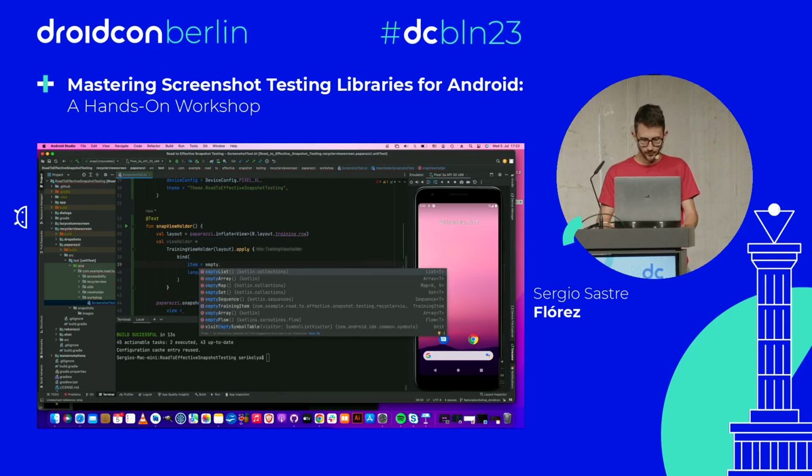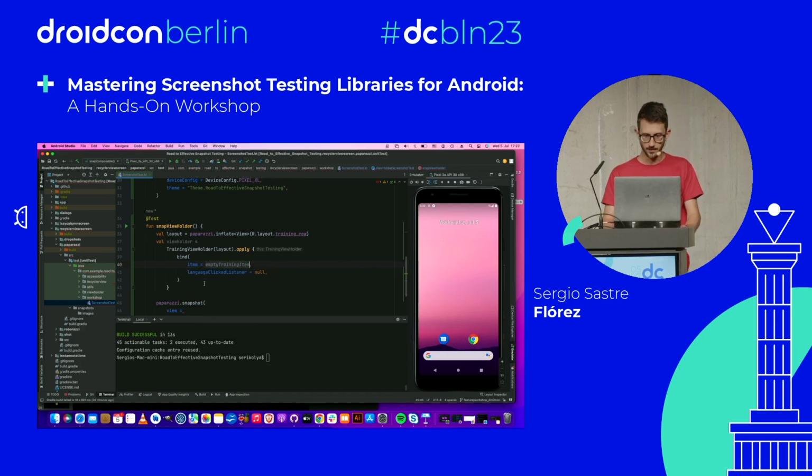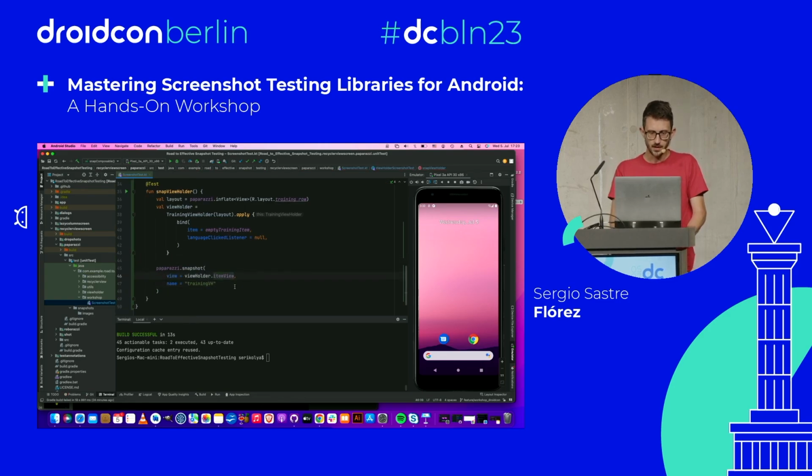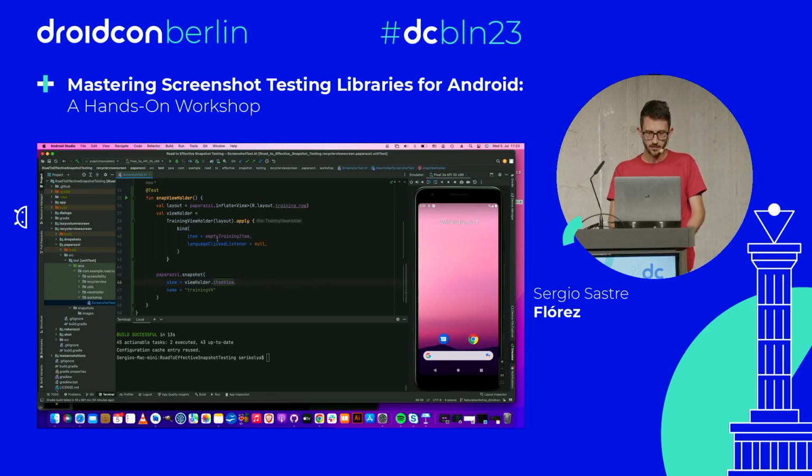NT training item. Very good. Here we say view holder, item view, and then here name. It's gonna be training view holder. And that's basically it, for the NT training item.